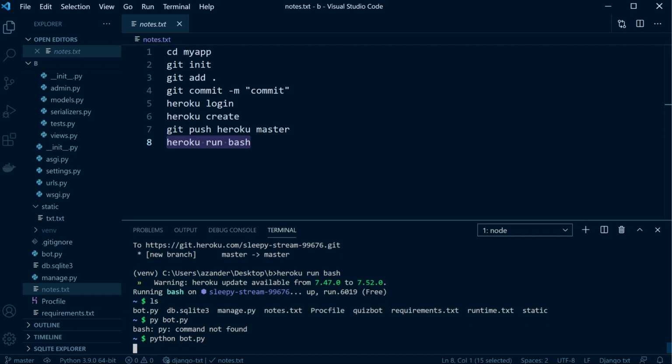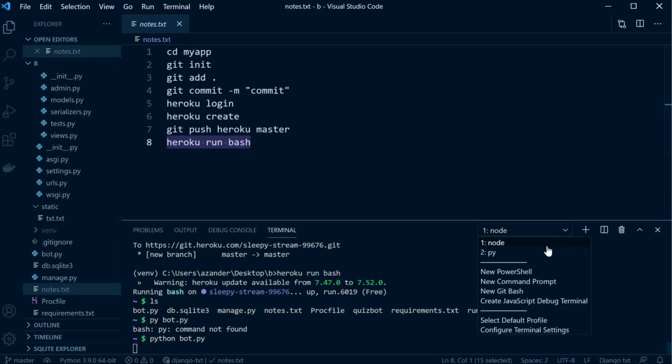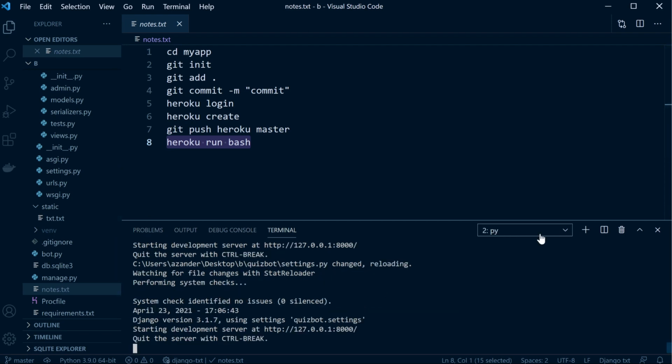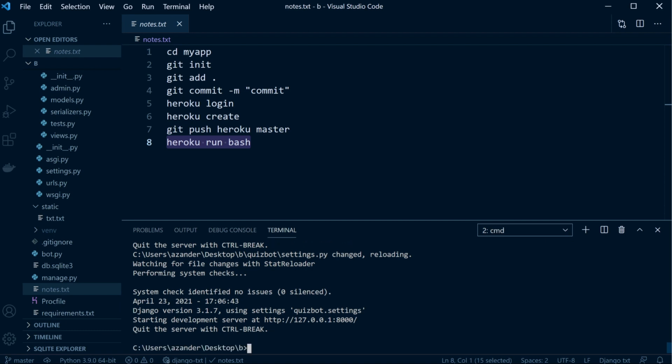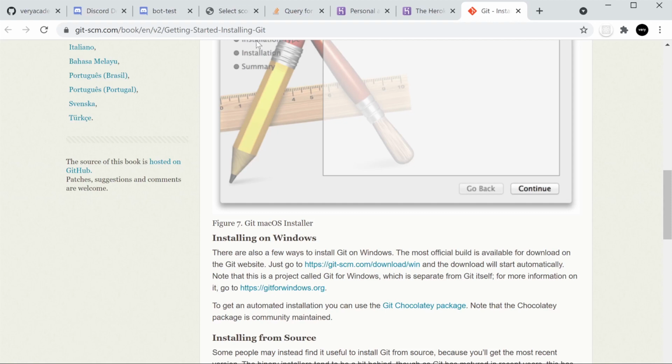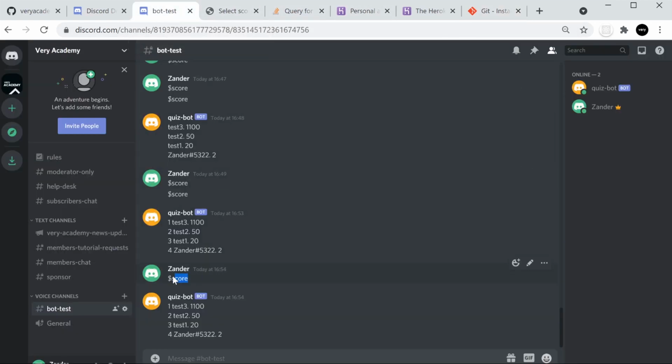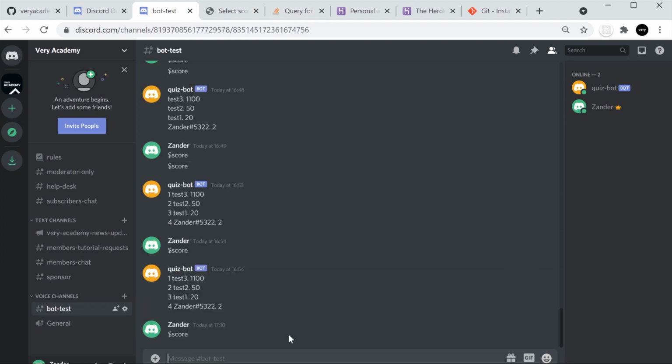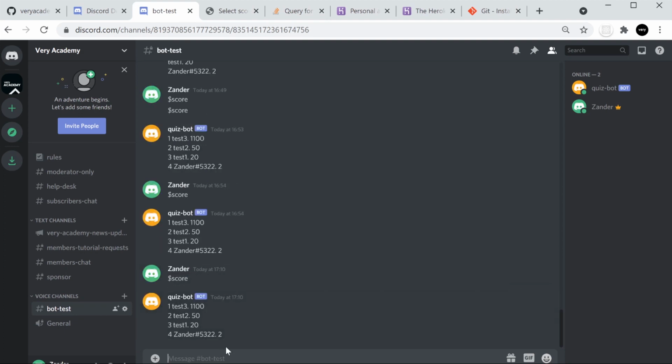So now we can go back in. Let's just double check we're not running yet. So we're going to close our local server because we don't need that anymore. And then remember, we don't need to run the bot here. It's now run on the server. So let's go back into here. Let's just have a look. Score. You can see it's running. So let's run in question.